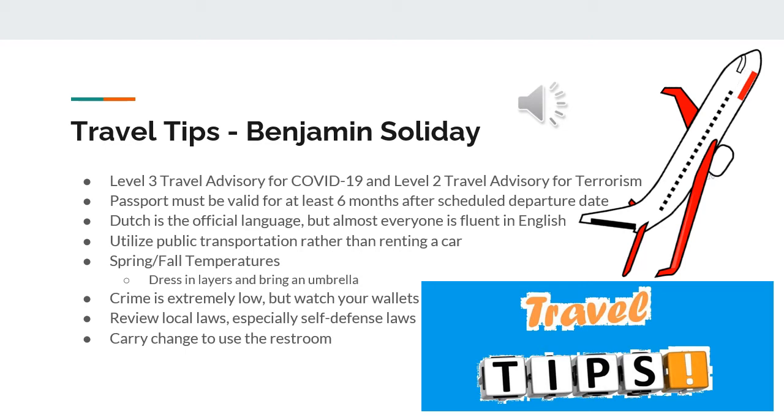In fact, all weapons, including pepper spray, are illegal to carry in the Netherlands. And if someone does attack you, you are only permitted to defend yourself in a manner that is proportional to the threat. This means that if someone tries to hit you with a bat or other object, you cannot simply pull out a knife and try to stab them to defend yourself. These types of regulations can be extremely confusing, especially for individuals from the United States who are used to having the right to defend themselves in any way possible.